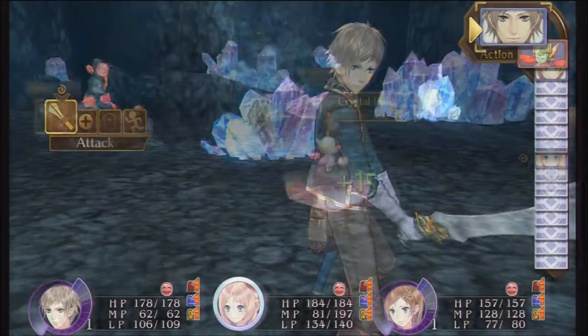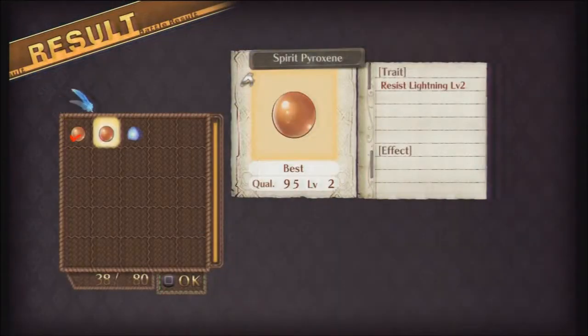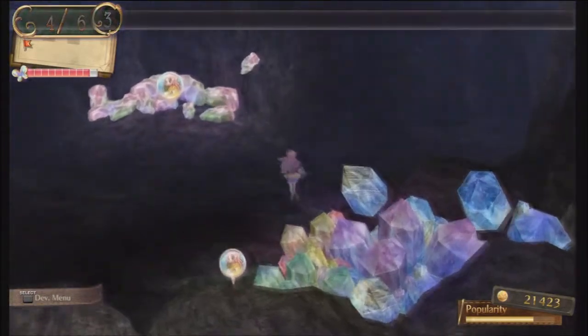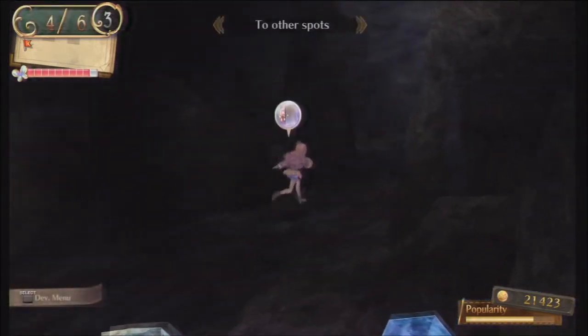I do believe my basket's relatively empty as well. So that's nice. Meruru's almost going to level up, which is also good. 10 more points for us for developing that path. The kingdom can also rank up. We just hit 1,000, so that's going to be awesome. We can rank up next time and see what other kind of cool things we can build when we get back. I'm pretty excited for that.